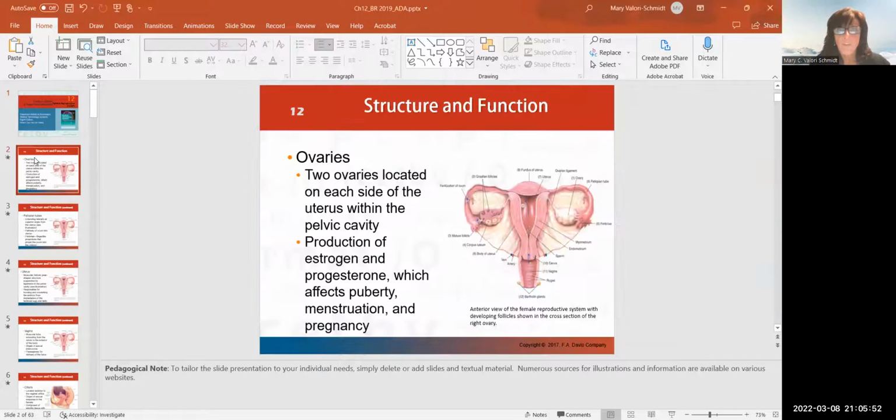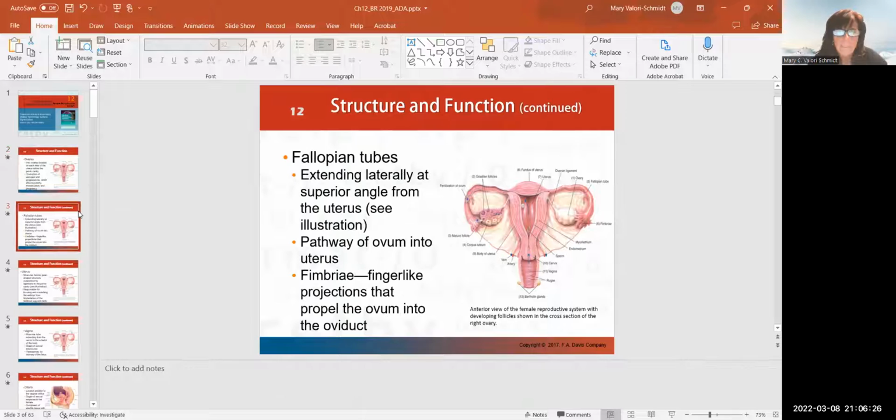Okay, so the structure of the female reproductive system. A woman has two ovaries. They are the female sex glands, if you will. That's where estrogen and progesterone are made. That's also where the woman's eggs, which are present at birth, mature every month after puberty, and one is released from an alternating ovary each month. And if it doesn't get fertilized, then the woman has her menstruation, or period.